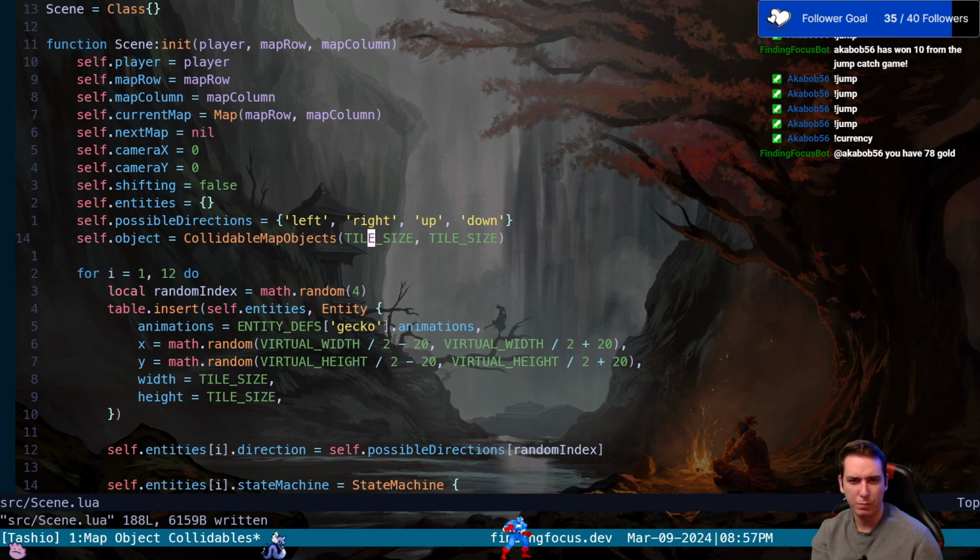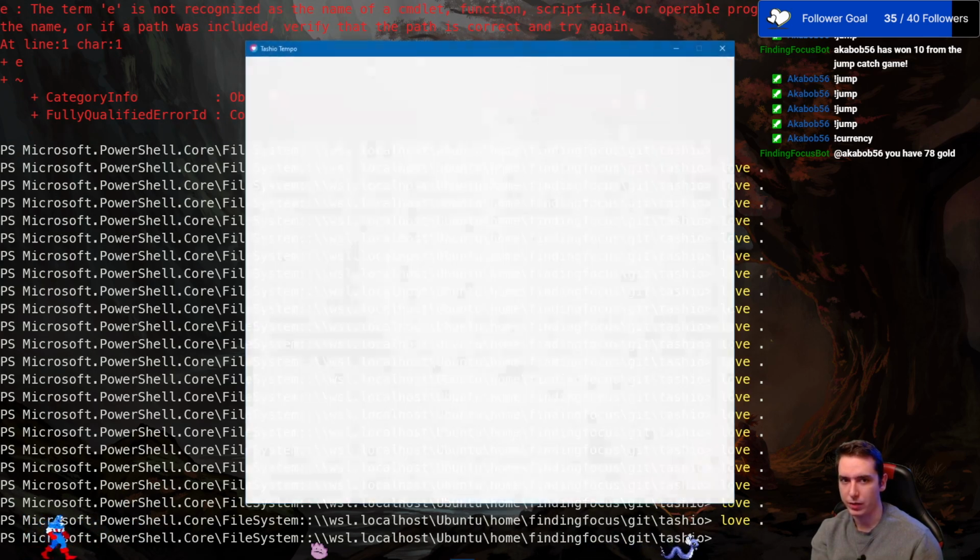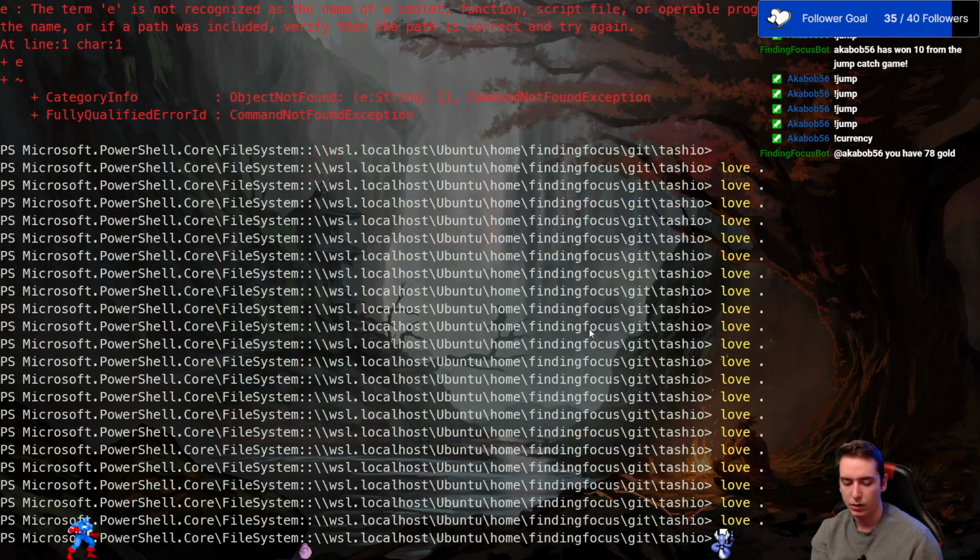Oh, and you know what? We passed this based on a... The reason that's so big is because we're supposed to pass in not the X and Y, but the tile X and Y. So like a row and column 1, 1 should translate to 0, 0. So we'll see if that's the case. So 1, 1 should be 0, 0 in here, which it is. But that's actually not right either. Well, no, I think it is right.